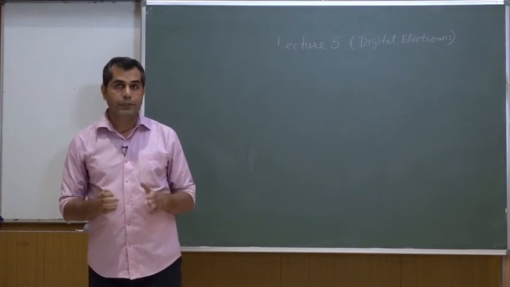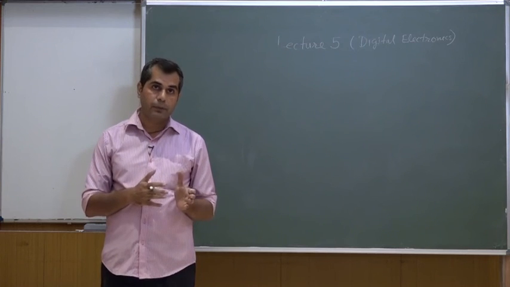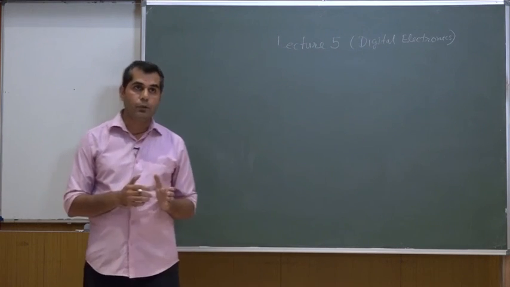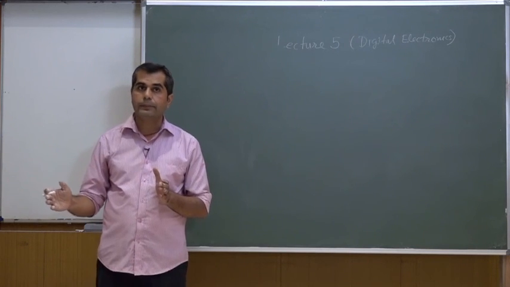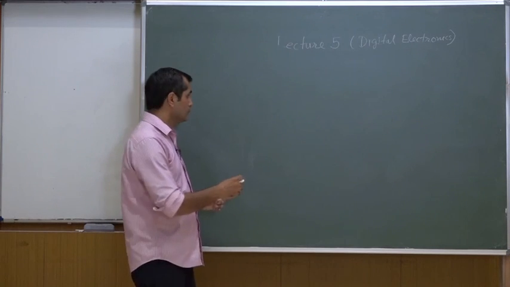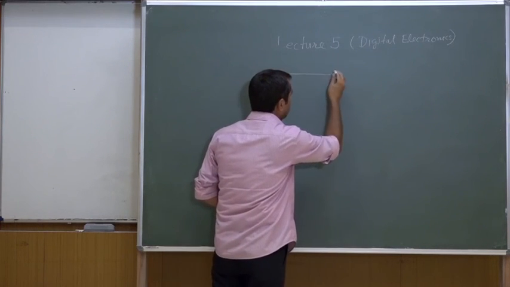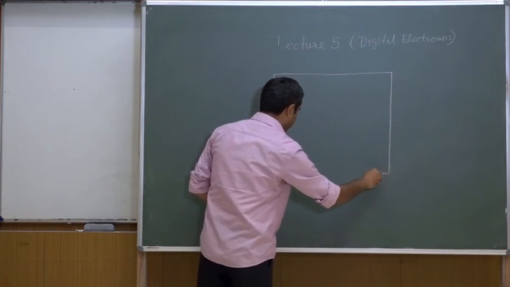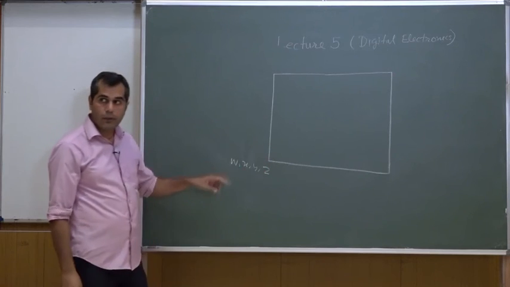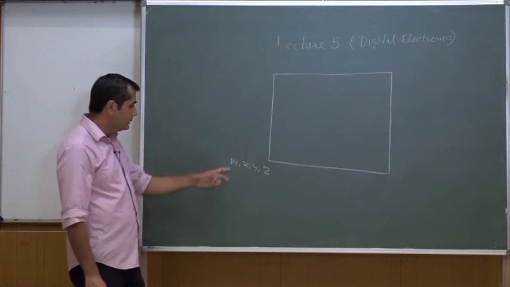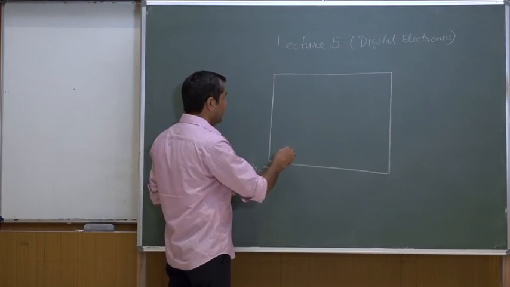And now let me extend this concept for 4 variable K maps, okay. So, for 4 variable K maps, there will be 16 min terms and therefore there will be 16 blocks in the K map, okay. And those min terms will be referred to as M0, M1, M2, M3 to M15, okay. So, let us say that the 4 variables are W, X, Y and Z, so our function will be written like this, F of W, X, Y, Z, and the K map will be constructed in this fashion.